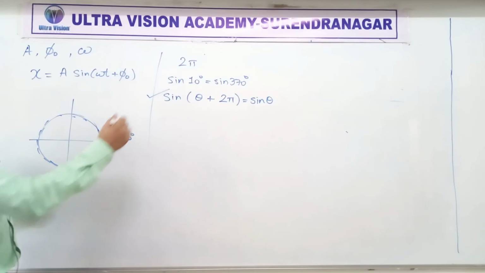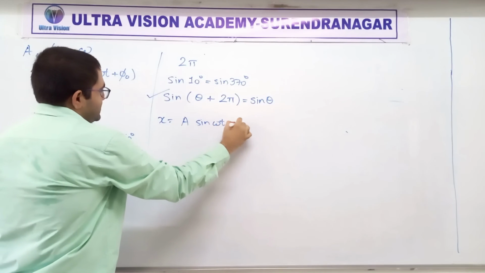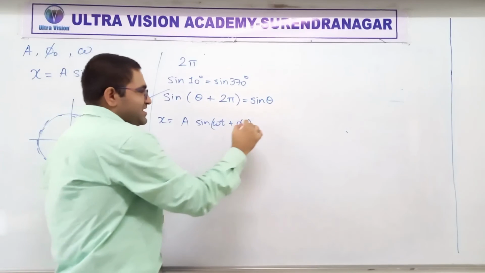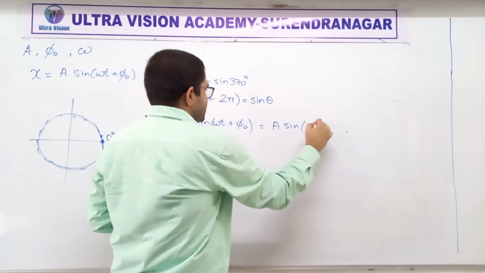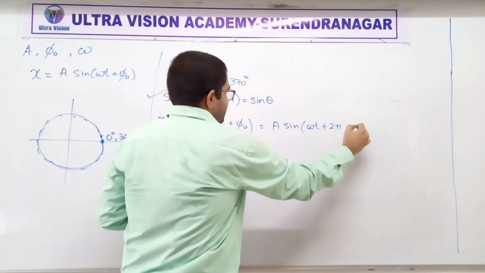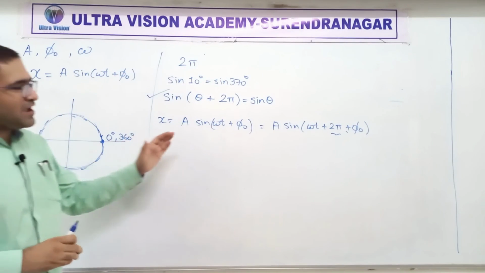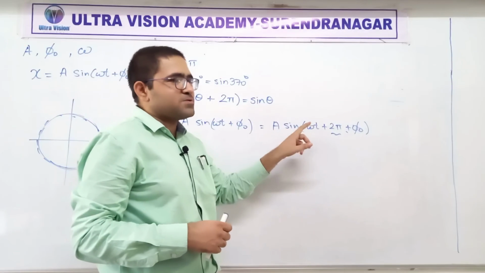Let's see. So if you have got an equation like this, then do you realize that we will get this same value even if I would write this as this. Okay, that is adding 2 pi. Adding 2 pi to it should make no difference. Correct or not correct? Is that clear? Adding 2 pi makes no difference.